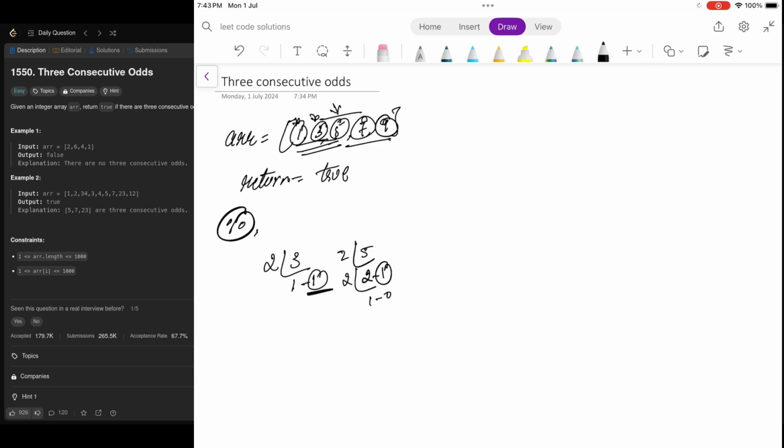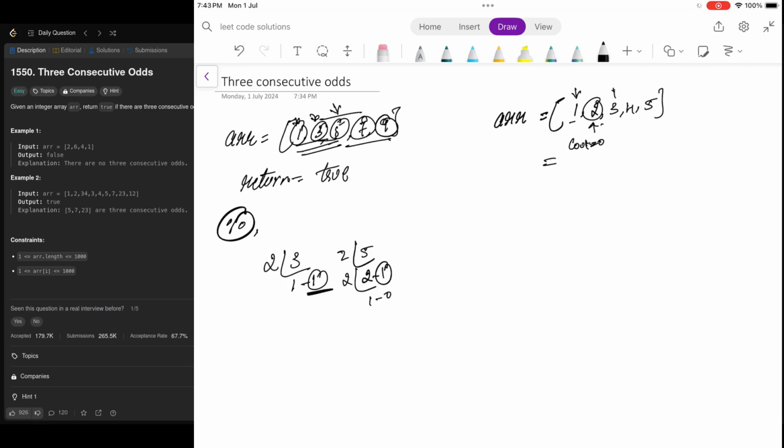So let's consider another example and see what we should return if there are no three consecutive odd numbers. Say we have 1, 2, 3, 4, 5, and in this case, what we have to do is we will take 1. 1 is an odd number, true. So we have 1 and then 2. 2 is an even number, so the count again becomes 0 because 2 is an even number.